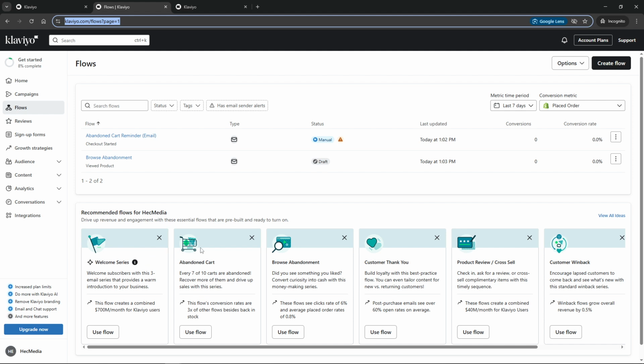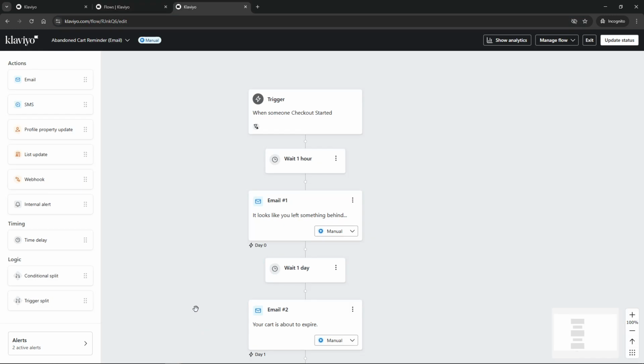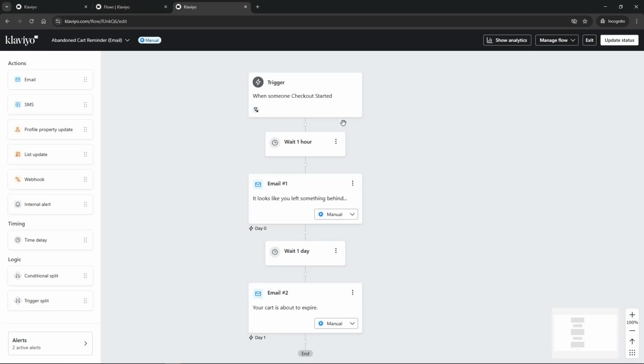Now that your flow is underway, it's time to choose a trigger and any necessary filters. Your flow will start when a specific action occurs. In this example, given that we're working with an abandoned cart flow, a common trigger is added to cart but no purchase. This specific trigger helps with abandoned cart recovery, ensuring you reach out to customers who almost made a purchase but didn't complete the transaction.